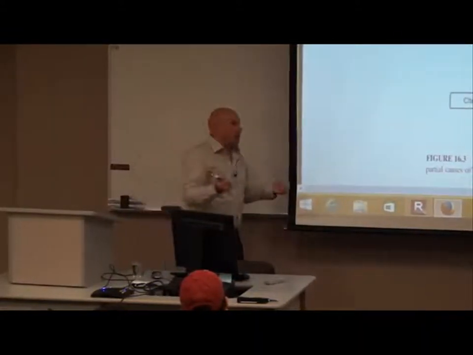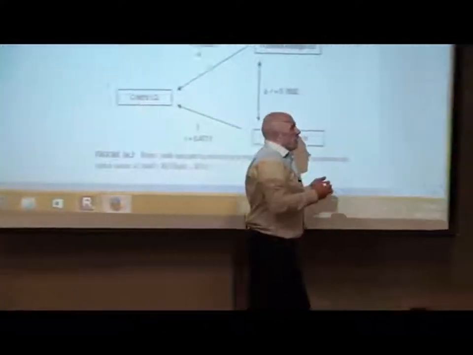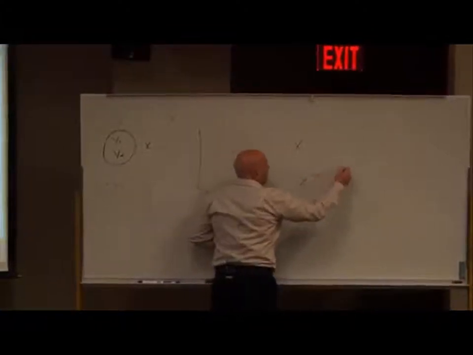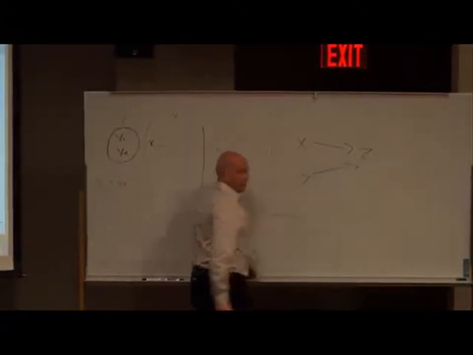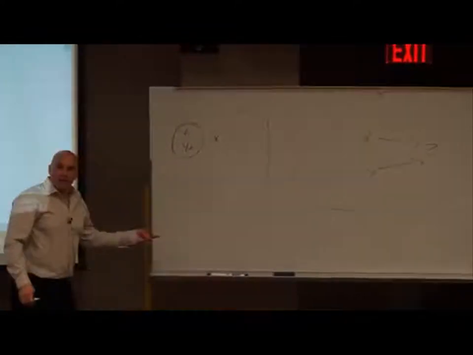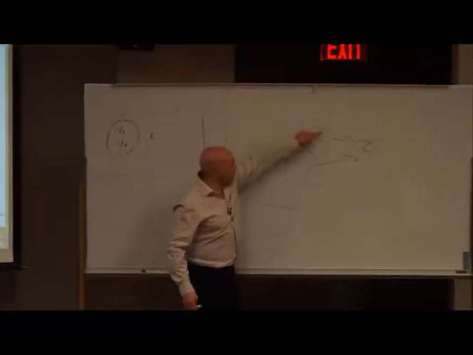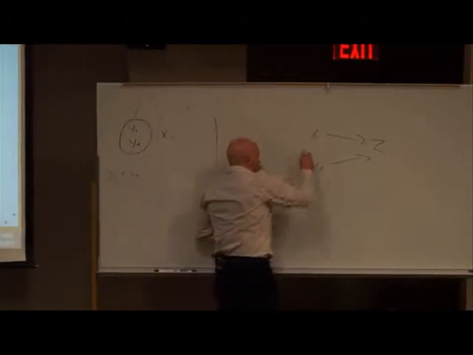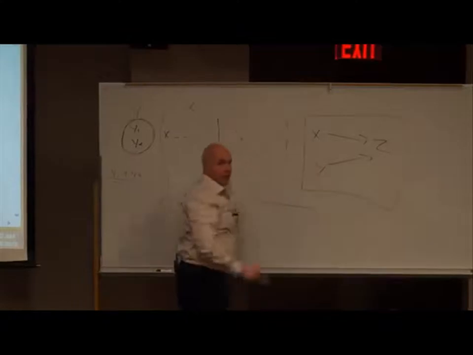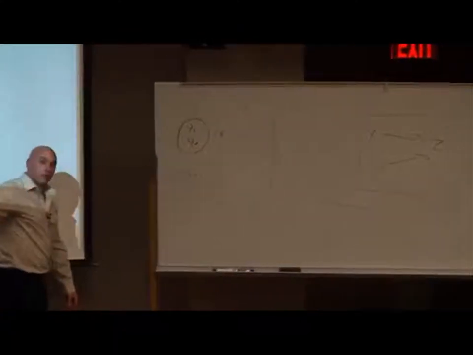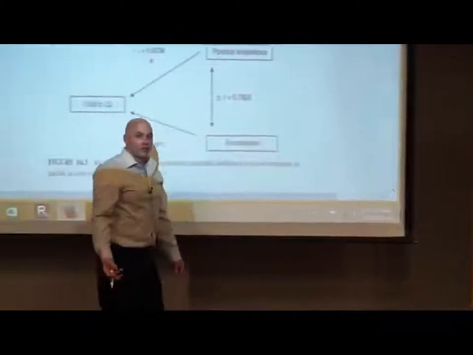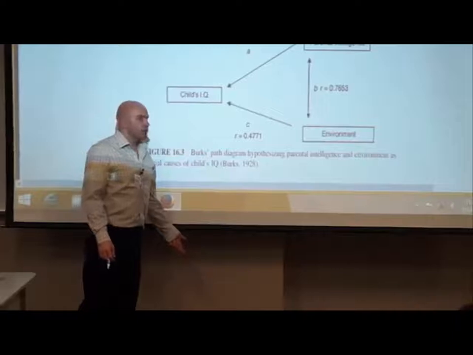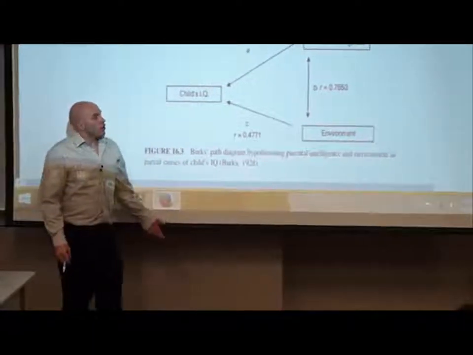But what happened after that was the economists, social scientists came around and they took this causal modeling methodology, and what happened with it was that all of a sudden you could have X, you could have Y, and you can say they're causing Z. But why doesn't that make sense? Well, you can put a beta coefficient here, you can put a beta coefficient here, but this is only going to make sense if what? It's only going to make sense if this makes sense, if it's a causal model. So you cannot take non-causal variables, throw them into a causal model, and then claim that X causes Z. Just doesn't make sense.